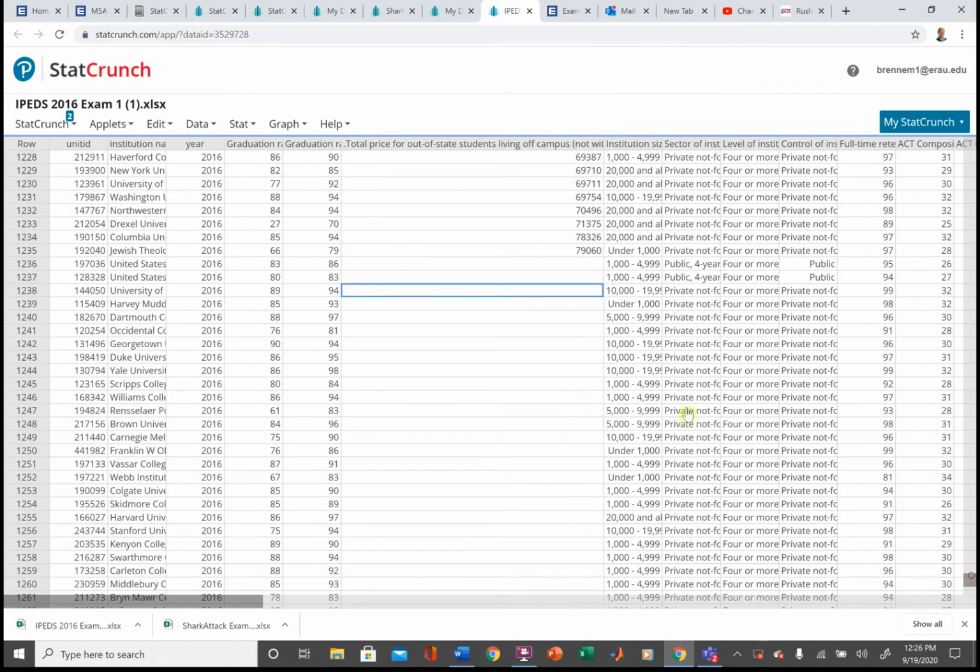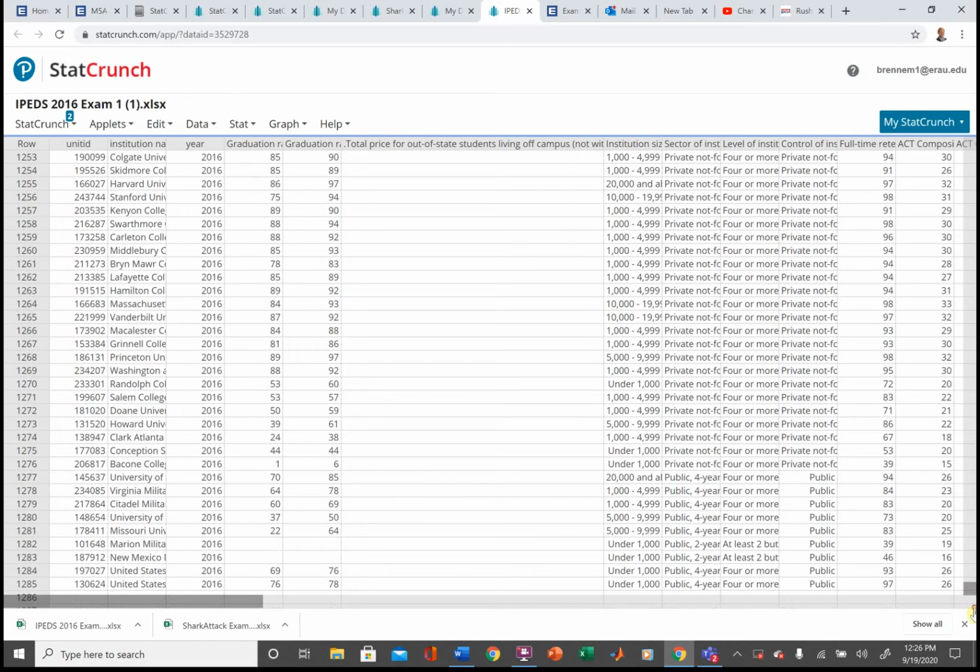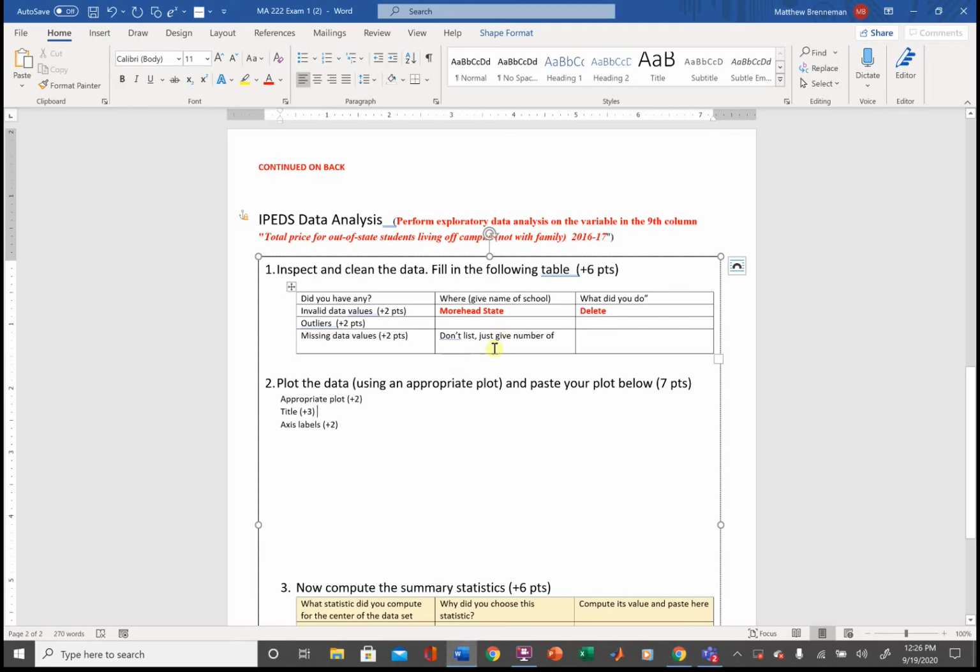And so we can see that if we wanted to count the number, it starts at 1235 and ends here at 1285. So we can see that there's 50 missing data values. So there are 50 total missing.